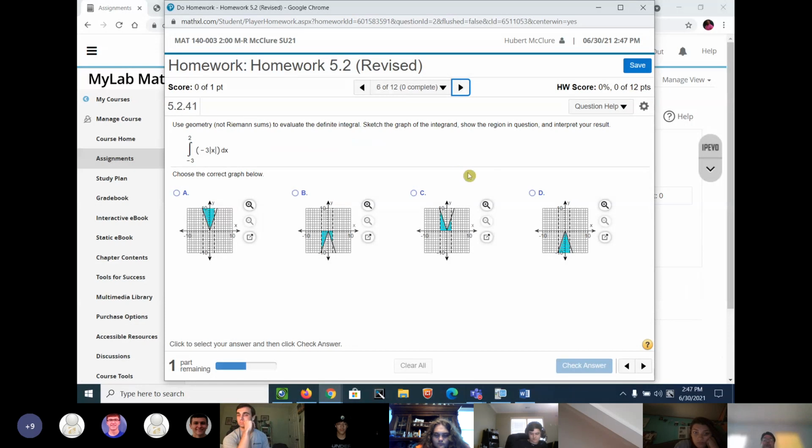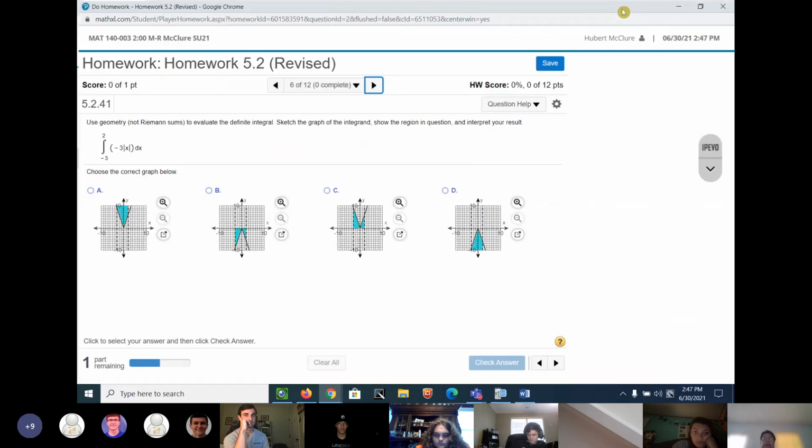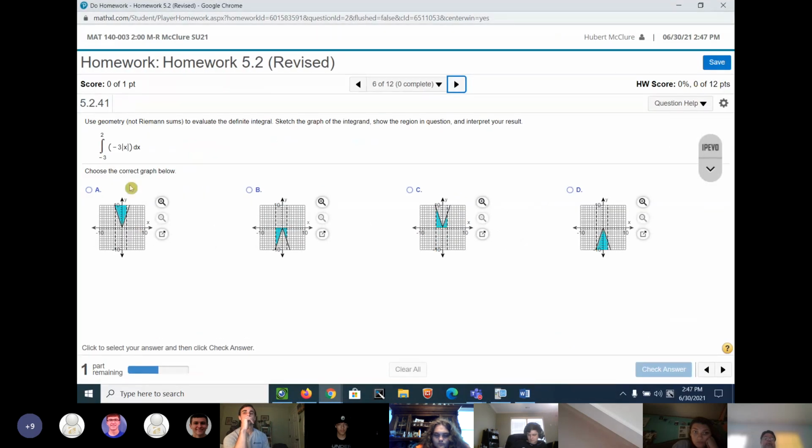Okay, where do you see a left-hand side of -3 and a right-hand side of +2? I can't blow it up. I don't know why. Well, that looks like all of these. Yeah, pretty much. What does negative absolute value look like? The parent graph of absolute value looks like a V, right? Going up, concave up. What does the negative look like? Makes it inverse, so it goes down.